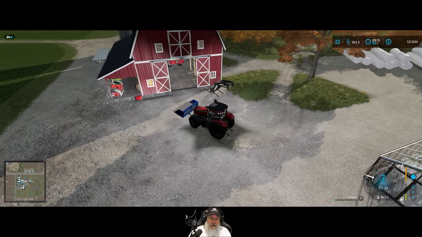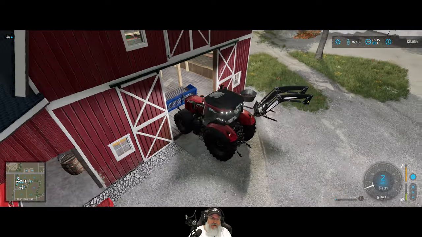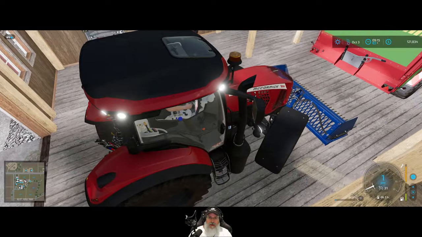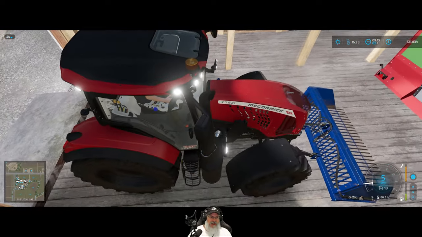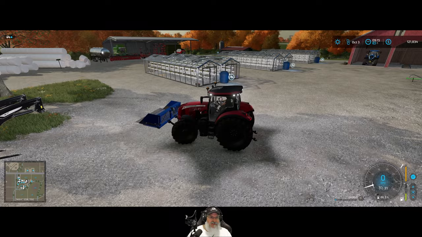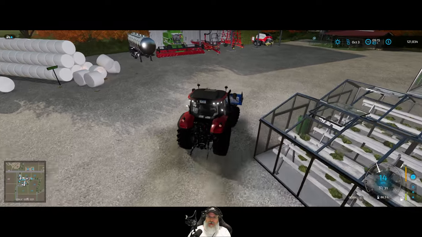Okay, let's park this inside the barn here. See if we can put it inside. Oh. It's kind of tight in here, actually. Maybe not. Maybe not. We can certainly find room in our shed. At some point, we're going to have to expand our shed situation, though, too, of course.